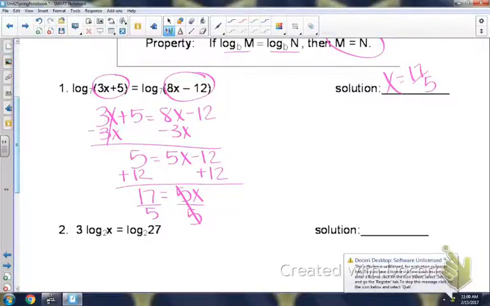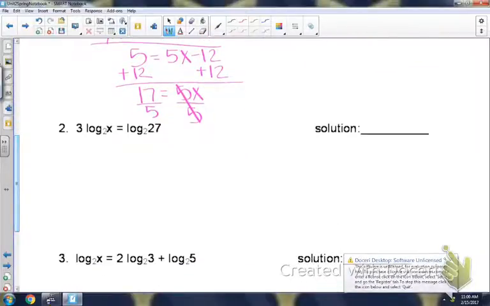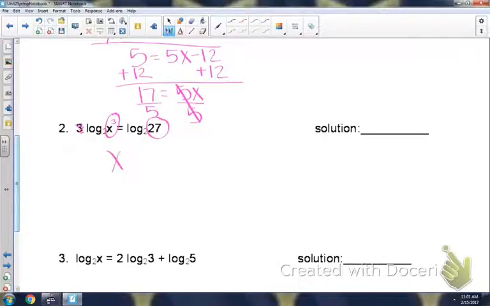Okay? All right, 2. Notice we have one log on the left side, one log on the right side. But notice on the left side that we have a coefficient. We talked about the law a couple of days ago. When you have a coefficient, to condense it, you're going to make it an exponent. So I'm going to go ahead and do that. Now notice the logs are equal, the bases are the same, which means x cubed will have to equal 27, because we know those logs are equal. From here, we're solving for x. So the opposite of cubing something would be taking the cube root.